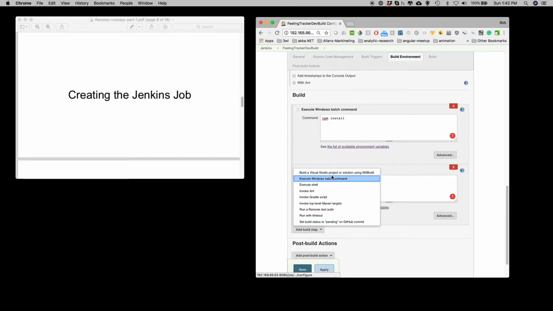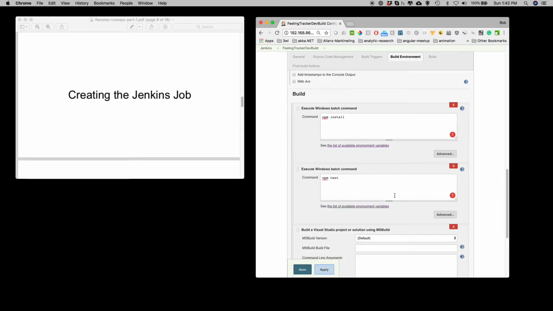What I want you to do now is I want you to use MS Build to build the Ranorex solution. And remember, Ranorex is a Windows product, and the way it works is that it builds an executable that it runs against the test file. So in this case, I'm going to use the RoboPC build instance of MS Build that I configured previously under the MS Build plugin in Jenkins.